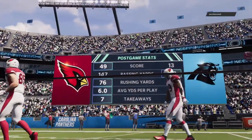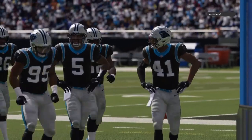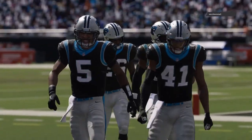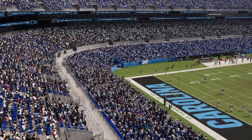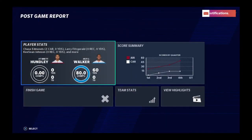So for the Cardinals, it'll be a .500 start as the win gets them back to 2-2. And they'll get another road date next week as their opponents will be the New York Jets. Meanwhile, for Carolina, they'll sink now to 0-4. And they'll try to turn it around next week as they head to Atlanta for a matchup with the Falcons.